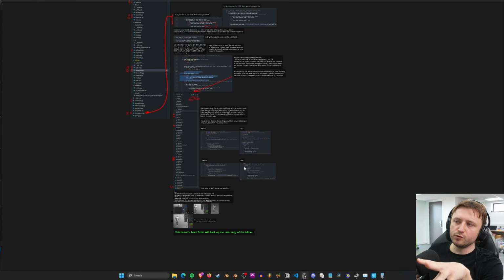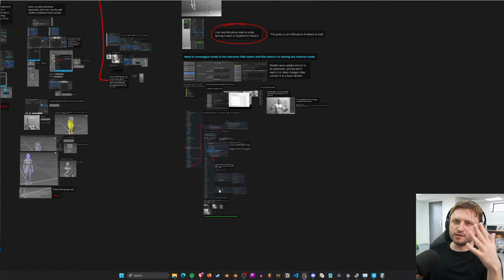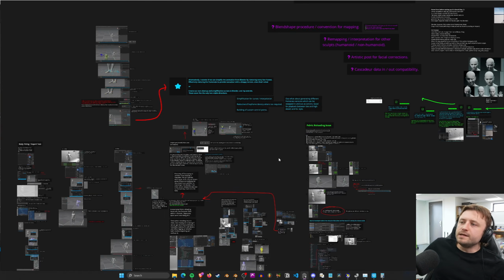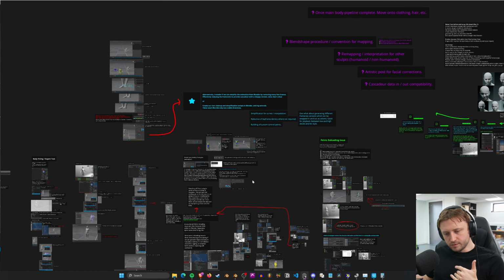This is now a local version to me. I've also modified it so it's not an extension platform add-on, and it's just a little local zip for me. So I will need to test their other add-on for generating control rigs around metahumans and see if my animation method is compatible with that, or I'll just make my own control rigs for it. I have ideas for designing my own unbaking and cleanup process in Blender as well.